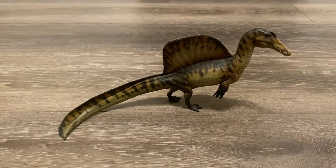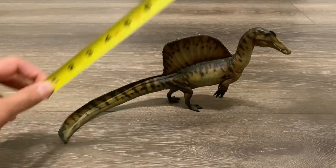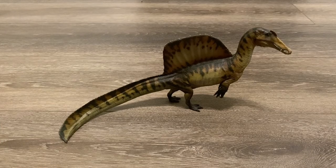Time for some quick measurements. For height, Eamon is about 6 inches tall at the top of his head, and from head to tail he's about a foot long. Along the curve, he would be 12.8 inches long. Spinosaurus was estimated to be around 14 meters in real life, so this would be in the 1:43 scale range — a disappointment for those who've been waiting for a 1:35 scale Spinosaurus.